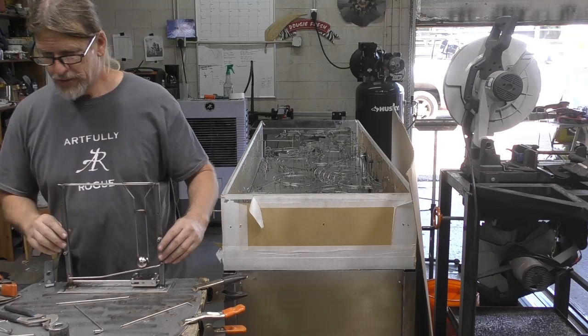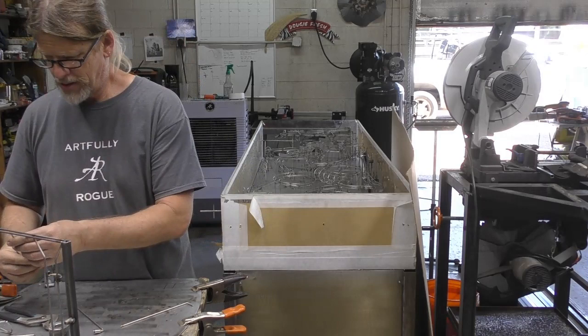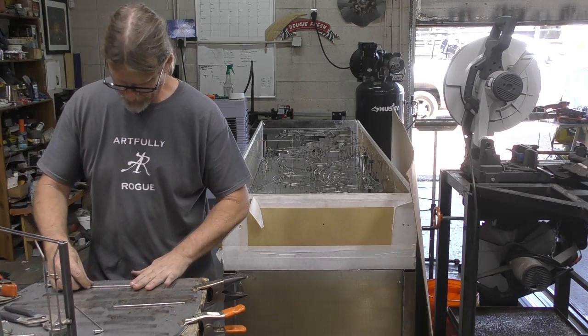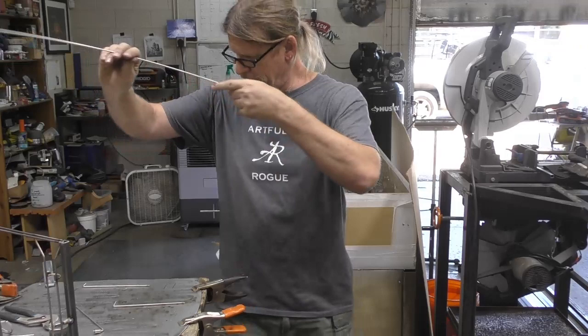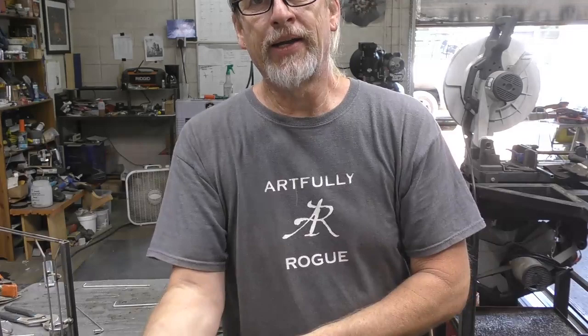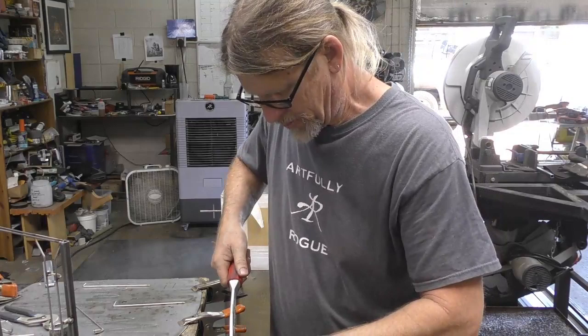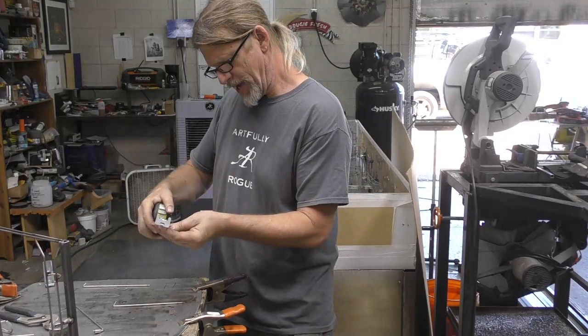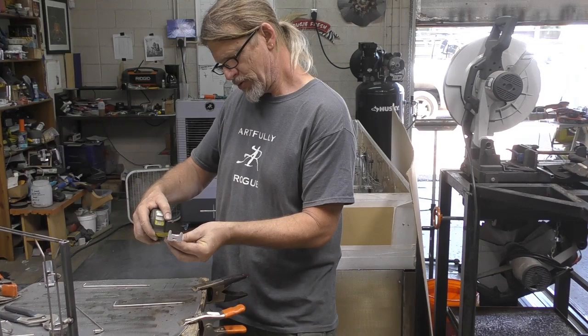Okay. So let's put this over here for a second. Let's work on, let's see, which one am I? That's this one. All right. That's what we're gonna do. We're gonna take some more of this rod. Let's measure us out a small section. Then we'll find a middle, put a bend in it. See if that will add about 7 1/4, so 3 5/8 is my center.